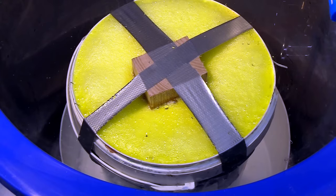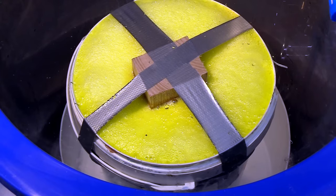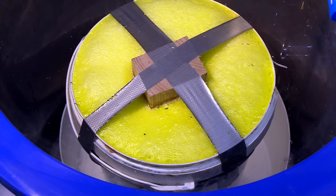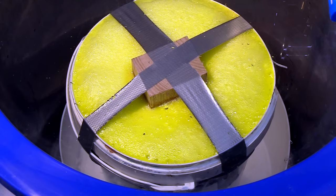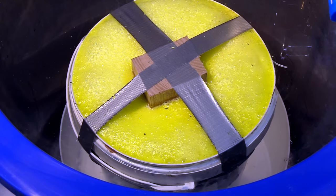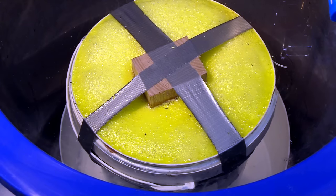All right, that's about, according to the gauge, 28 inches of vacuum. I can't pull any more of that because it's just going to overflow. So anyway, I'm going to keep cycling this on and off, and then I'll bring you in when we're ready to put it in the pressure pot.